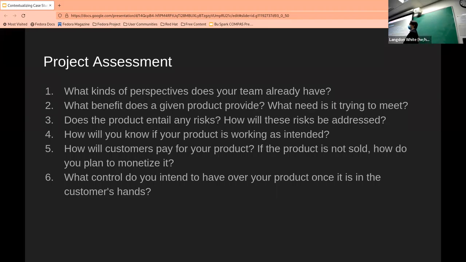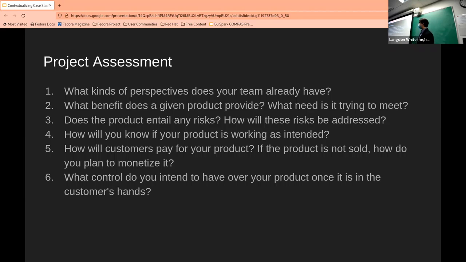Next, how will customers pay for your product? It's something I've been talking about with another professor, Zebra Cranmer, because oftentimes we don't think about how someone's going to pay for something later, right? We're here to do engineering work, to code, not to do business. But business is an inevitable part of technology these days. So we have to be thinking about that ahead of time, so that we're not at the mercy of, I don't know, obesity in the future.